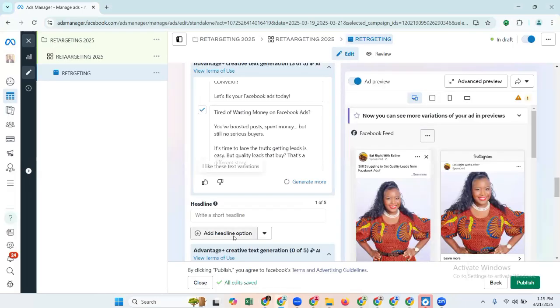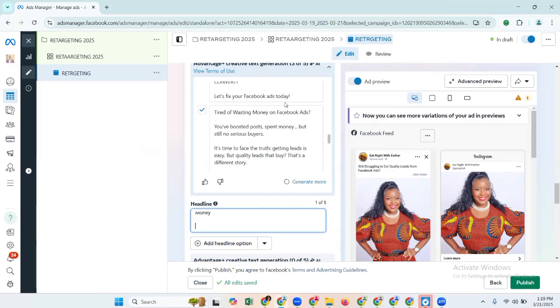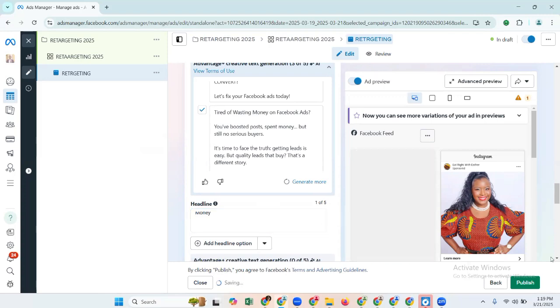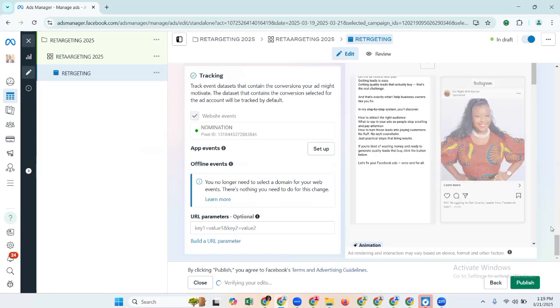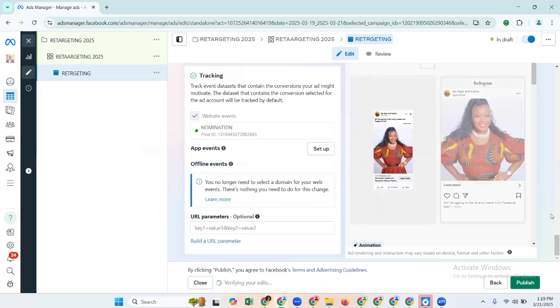So I'm simply going to put that text that I generated in the headline section. Once I put that, we'll go down and complete it within a few steps.